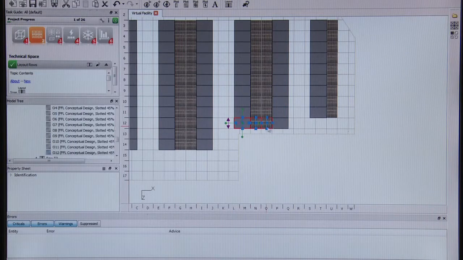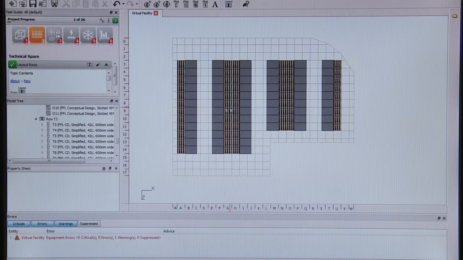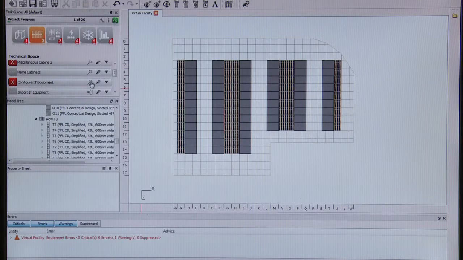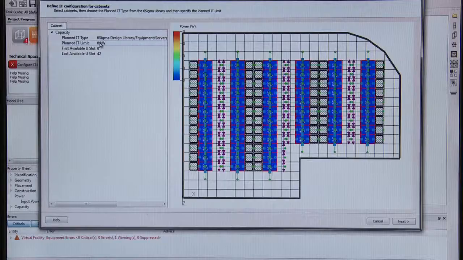Once you've got the data centre looking just how you want it, of course you need to decide how much heat you're actually going to generate in the data centre. So what equipment are you going to put in there? In a conceptual design, you'll want to just work with a number of watts per square metre or watts per square foot or even watts per cabinet. It's quick and it's easy to change this.